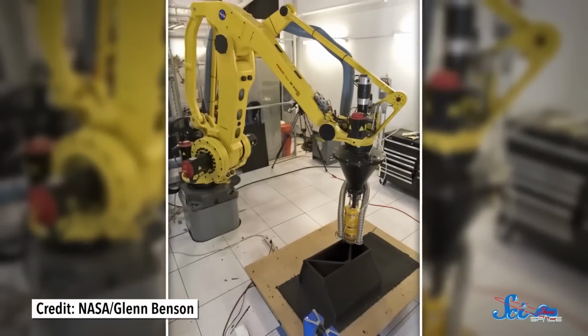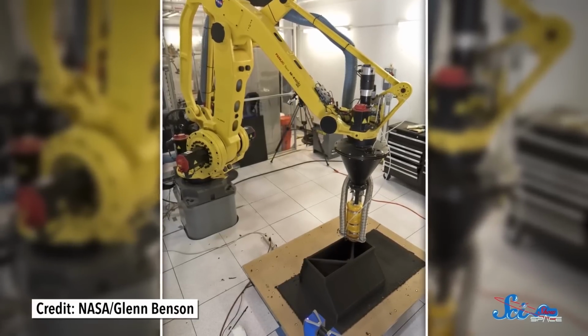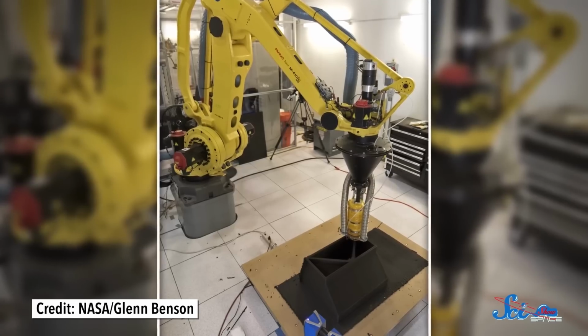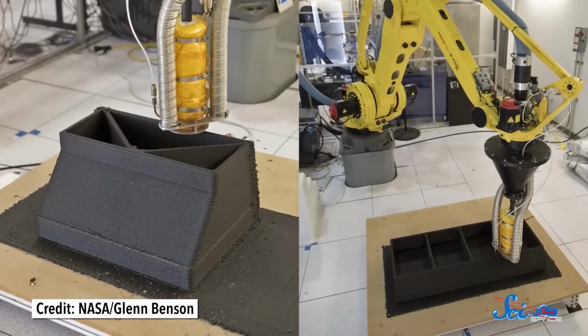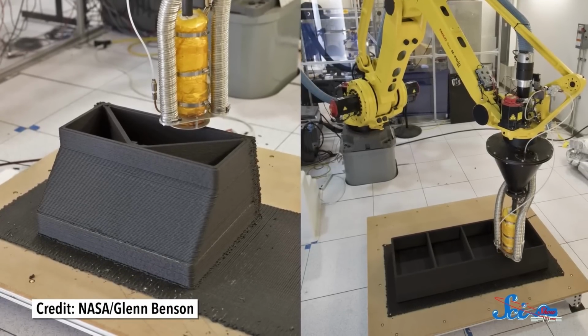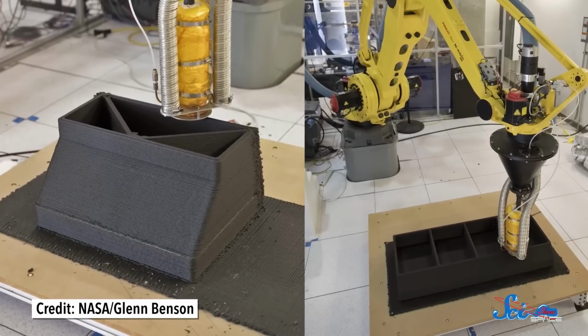So let's say you've got a digging robot and a way to keep your equipment free from lunar dust. Now you just have to figure out how to build stuff. And Swampworks is investigating that too. They're developing what they call the Zero Launch Mass 3D printhead, which will be able to build entire structures from scratch without any materials shipped from Earth. The printhead takes volcanic material from regolith and combines it with a custom polymer to make a sticky concrete. Then once it's given instructions, it can 3D print materials like similar printers on Earth.